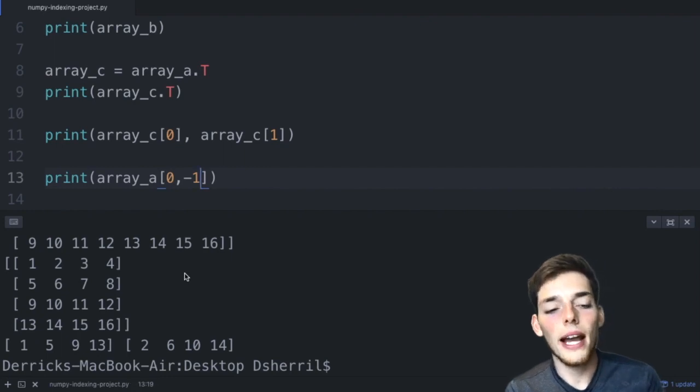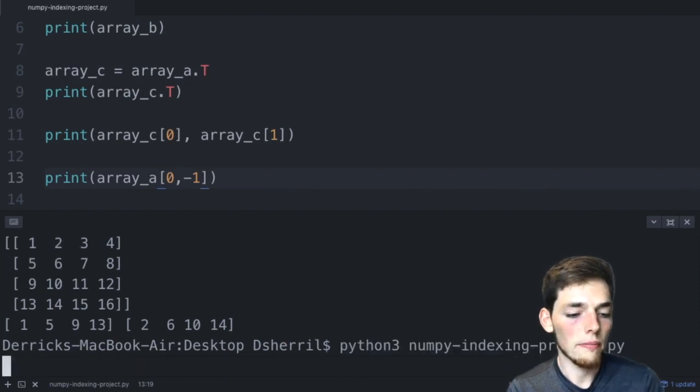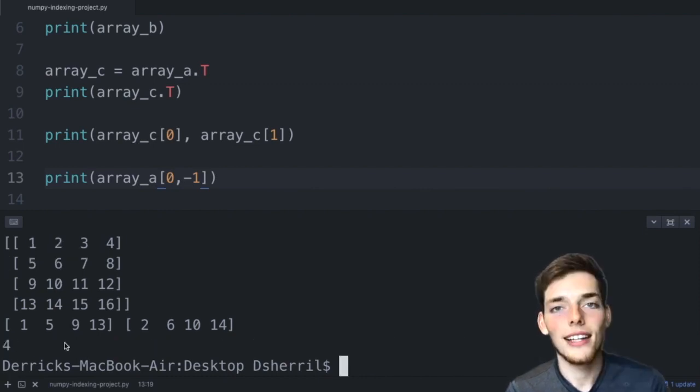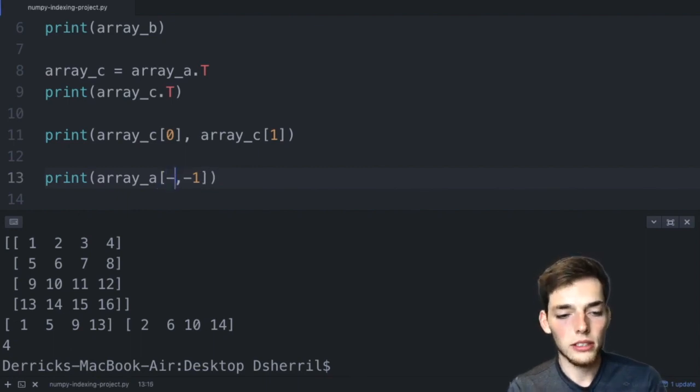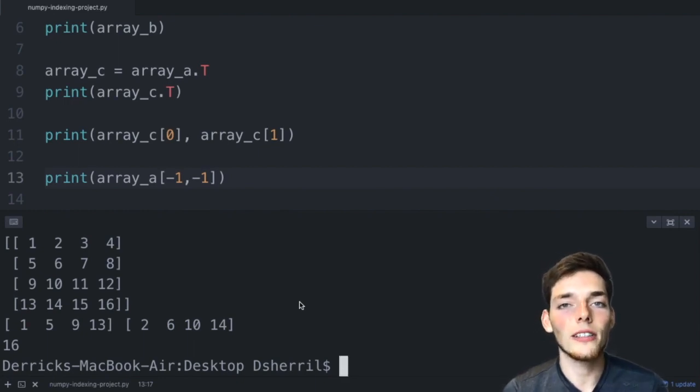That's because we're counting backwards from the end, so -1 would be here. We'll print this, and we should be returned a 4, which is what we get. If you wanted the last row in the last column, you could change this from 0 to -1. So now we should be returned 16. We'll print this. And the same slicing methods that are available in Python, we can use in our NumPy array as well.